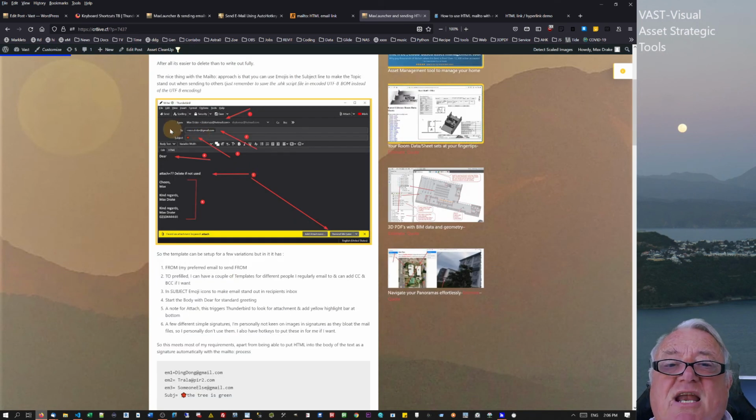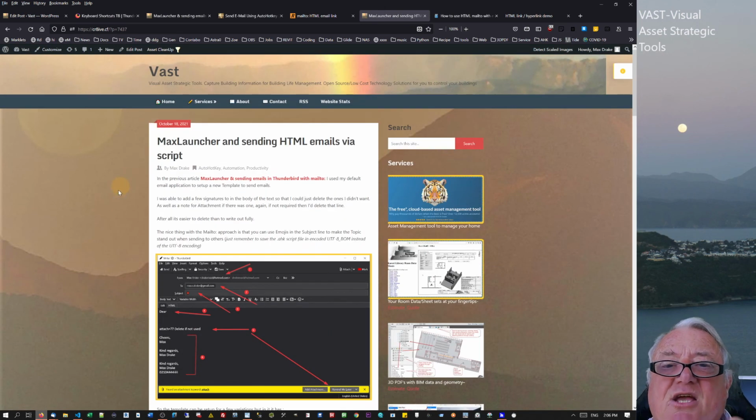This is just my setup and how I'm using it and the issues that I found. Now those are the issues with Thunderbird, but if you're using the Mailto, you don't have to be in Thunderbird, you can be in anything. And so that was the point. It just goes to your default mail account, so you can set up a hotkey to be able to do that.